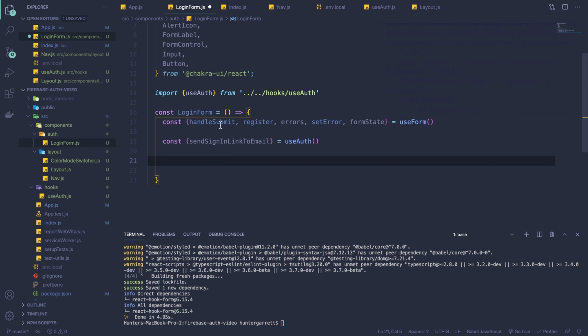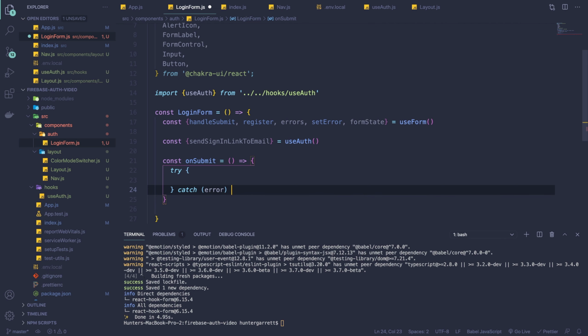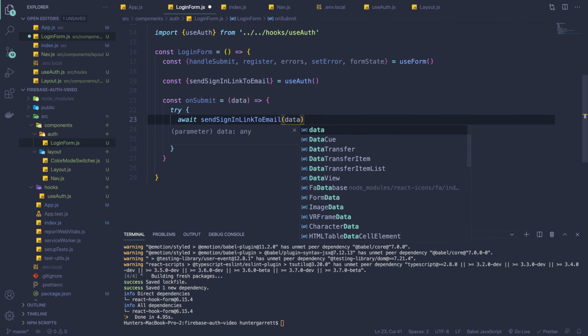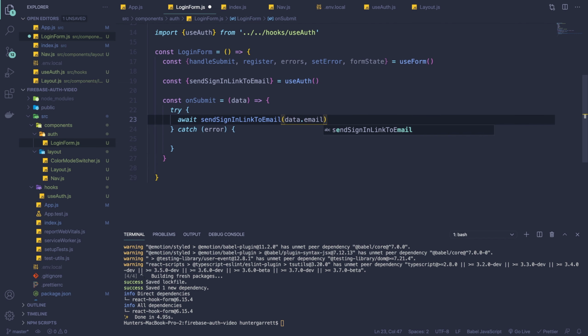We'll do a try catch block. We'll go ahead and catch any error and then display it in the application here in just a few moments. But for now, we want to just go ahead and await sendSignInLinkToEmail. And this onSubmit, like I said, is going to get access to a value called data, which is going to be passed in from handleSubmit. And we can get the email off of data.email.